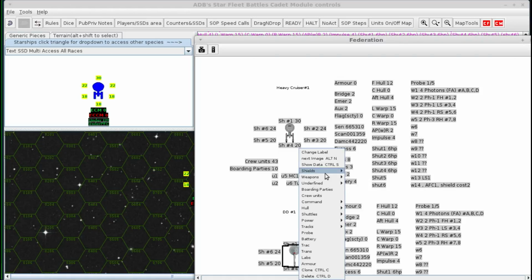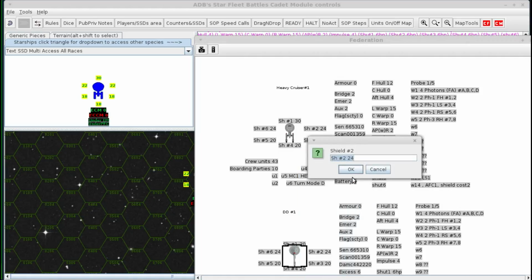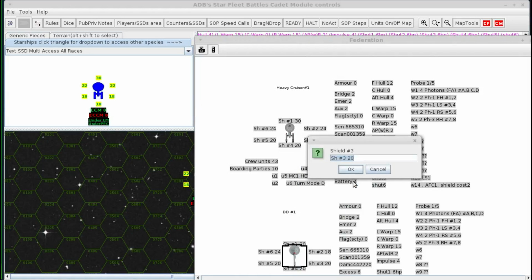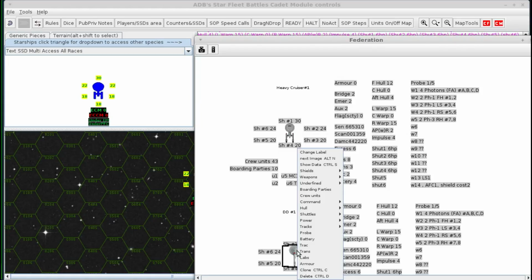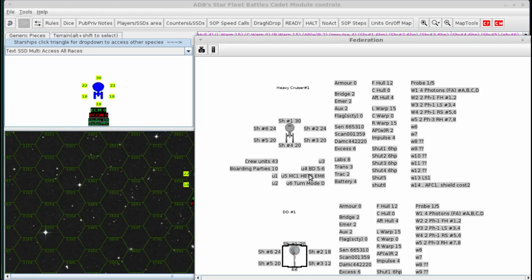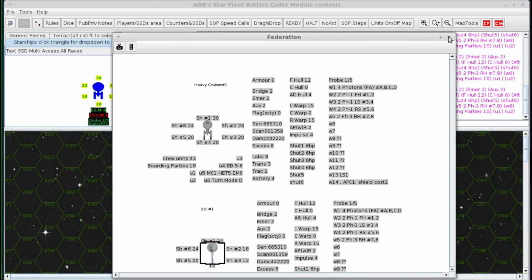This is the tedious part: if you're setting up a battle, unfortunately there's no library allowed to be included, so you have to define every ship every time you use it. So you'd want to set up what you're going to be playing ahead of time, and you save the game and load the game up when you're ready to play it with your opponent. Anyway, that is your text SSDs.